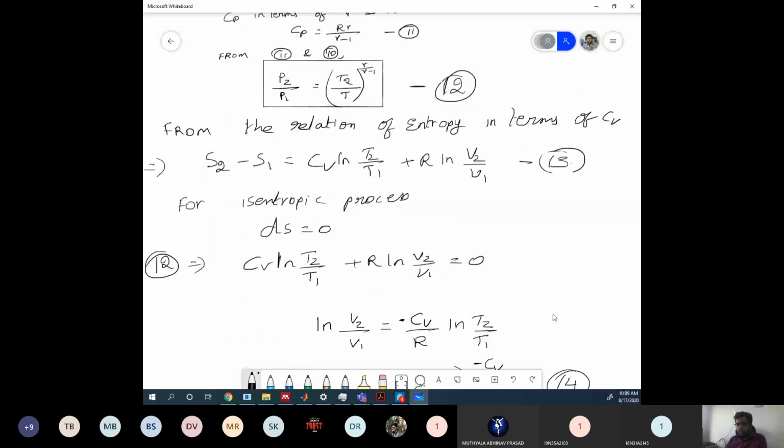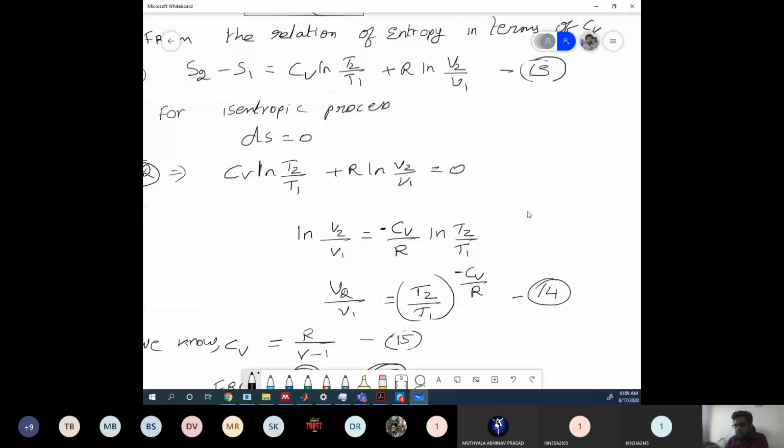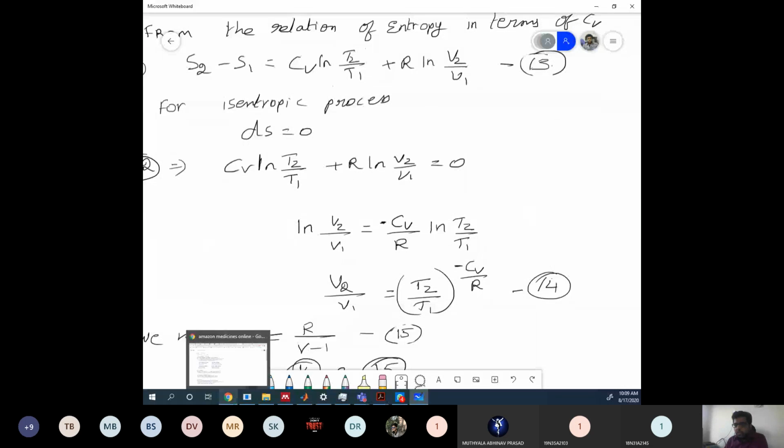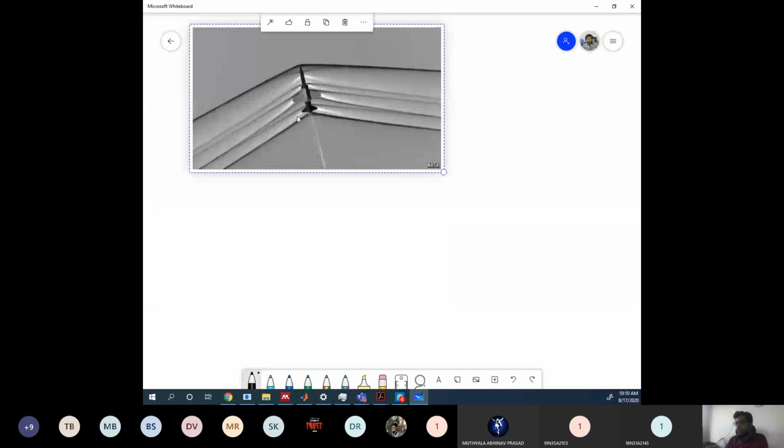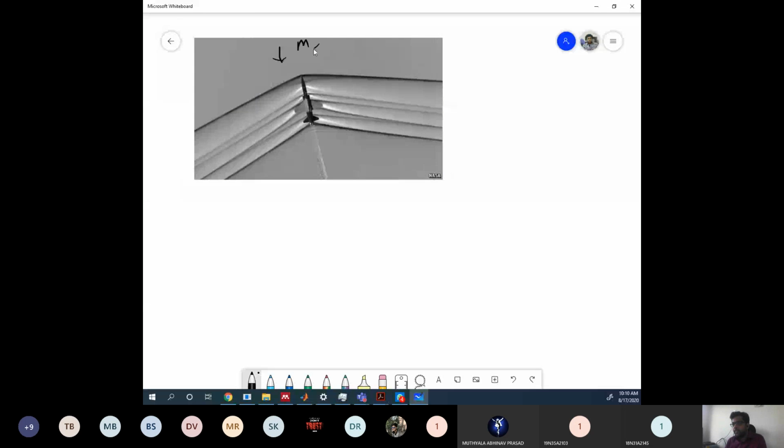Now, as we know, this is a high-speed flow subject, right? So we will be dealing mostly with high-speed flows. Let me take a new whiteboard first. Since we are going to deal mostly with high-speed flows, we'll be dealing more with supersonic speeds, right? Supersonic or any hypersonic speeds. As I said in the introductory class, let's say the aircraft is moving in this direction. That means the flow field will be at some M infinity equal to 3.